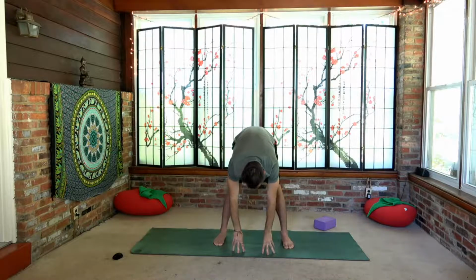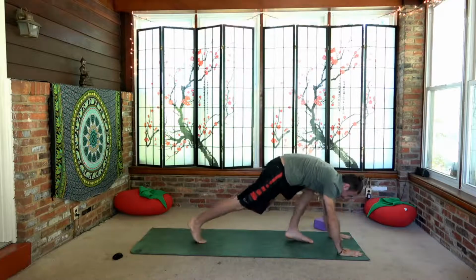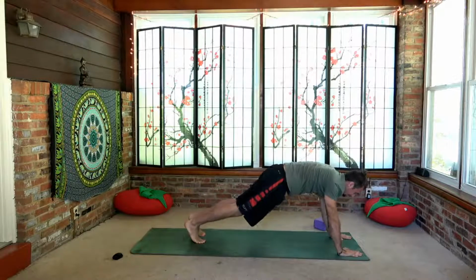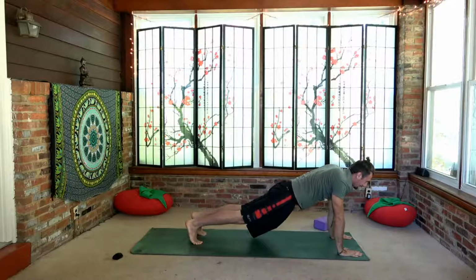Beautiful. Let's take the hands down to the mat. Shuffle to the front of the mat here. Step back to a plank pose. Let's hold plank for 3 breaths. Grip through the fingers, nice and tight in the core. Nice straight line.